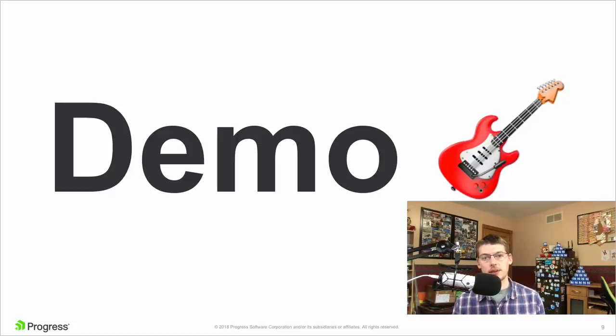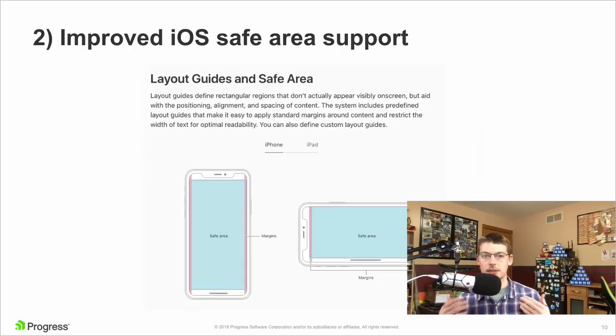Now, there were two features I wanted to discuss, and the other is related to safe areas on iOS. First of all, the term safe area is a term that Apple essentially invented with the release of the iPhone X. The iPhone X has a notch, and it also has this little control bar at the bottom of the screen. And to avoid content displaying on top of these controls, on top of the notch and this control bar over here, iOS by default changed to render certain components only in the device's safe areas, which are highlighted in blue in these images.